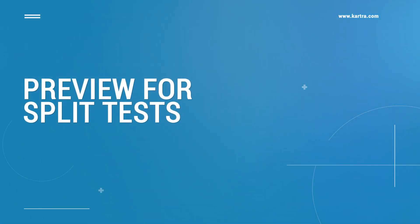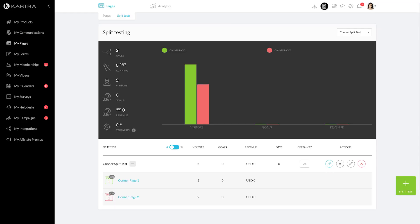Next up, we have our preview for split tests, where you can now easily view the pages being tested. No more trying to remember which pages are which, no more navigating back and forth — those days are in the past. Wondering which pages are winning and losing? Wonder no more. After conducting the test, navigate to the results page, then hover the cursor over any of the horizontal lines. It's literally that easy. Efficiency at its finest — such a great overall time saver in your workflow process.